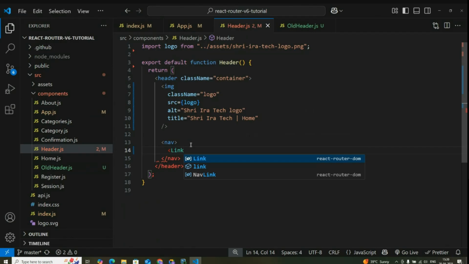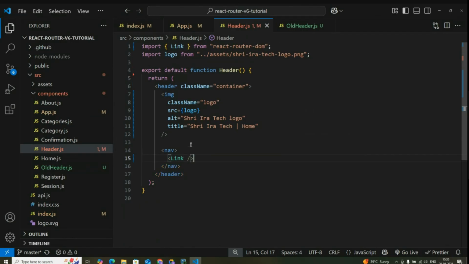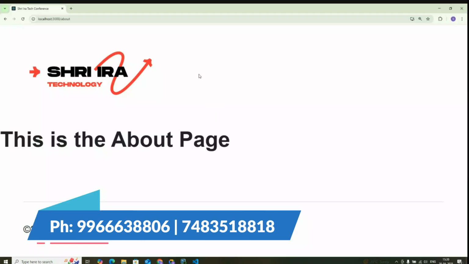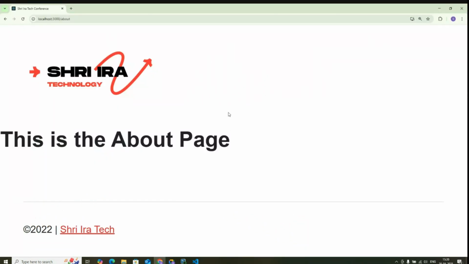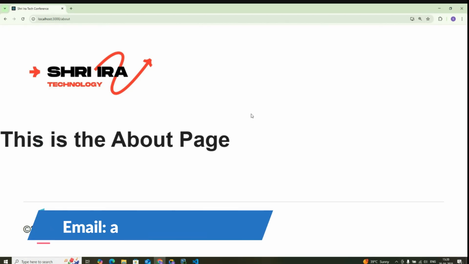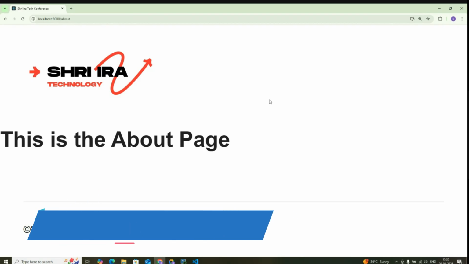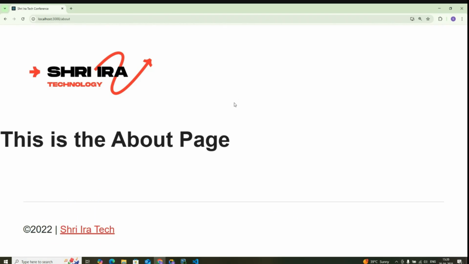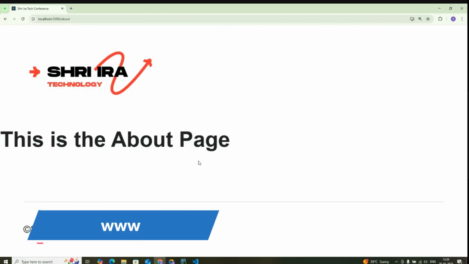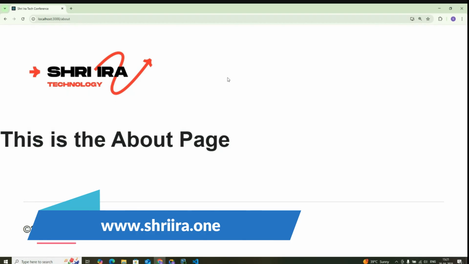So link is a special component from React Router DOM that allows us, if somebody clicks on an external link, it will go to the other page. If it is an internal link within the single page application, it will intercept that link navigation and navigate to the specific component without rendering the whole page.